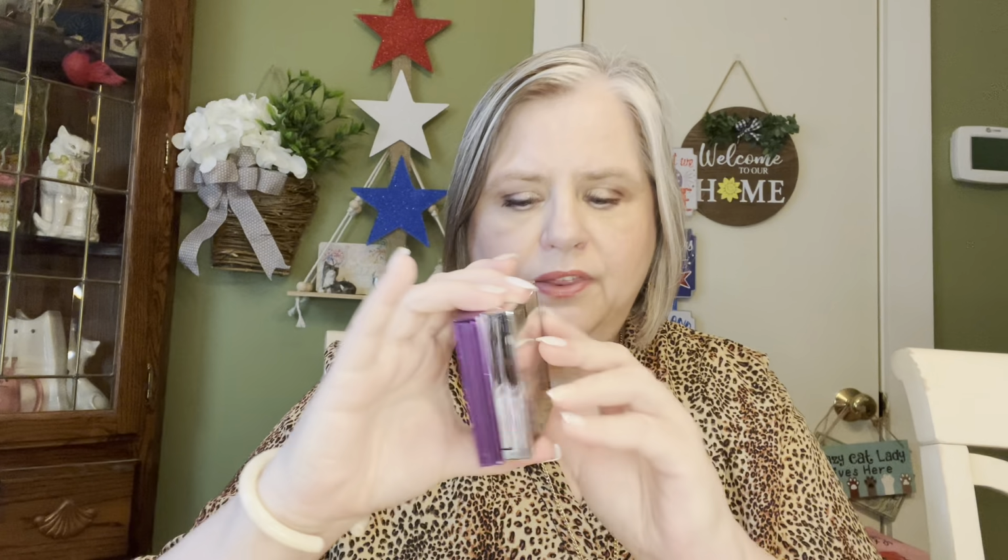Okay, and then there is this. Okay, this is the palette. Very beautiful packaging. When I took this out of the box, I about fell over. What do y'all think? $50? No way, Jose. No way. I'm going to show you what I thought the size was. My fault. I don't know that they give dimensions on a makeup website, but the Huda Beauty, the Il Maquillage, I'll show you the back, this is what I thought it was going to be, like this size, okay? So this is what it is. That's how big it is.